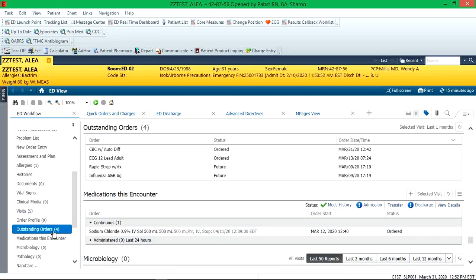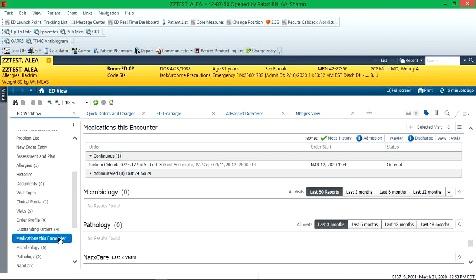Outstanding orders will list for you things that have not been completed yet. So for example, if you ordered a 12 lead and it's still here as ordered, you know it has not been completed. Within outstanding orders, you will also see future orders. So if I'm a patient that perhaps goes to an outside provider within our system, and they have placed a future order for something, maybe a type of x-ray or a lab result that I'm supposed to have a few months from now, you would see that in the outstanding orders, specifically listed in the status column as a future order.